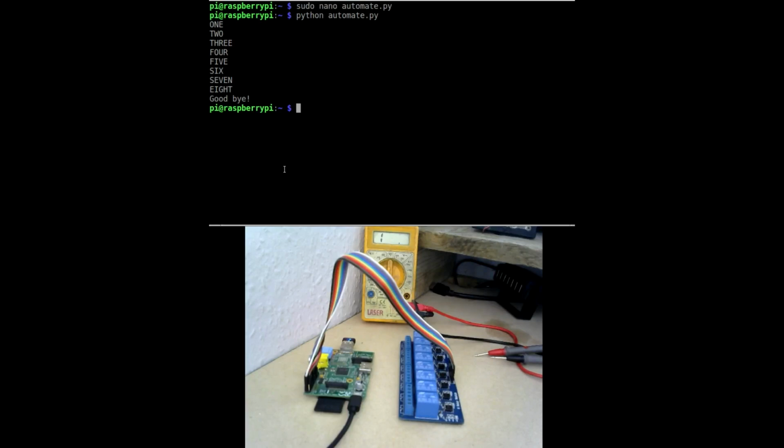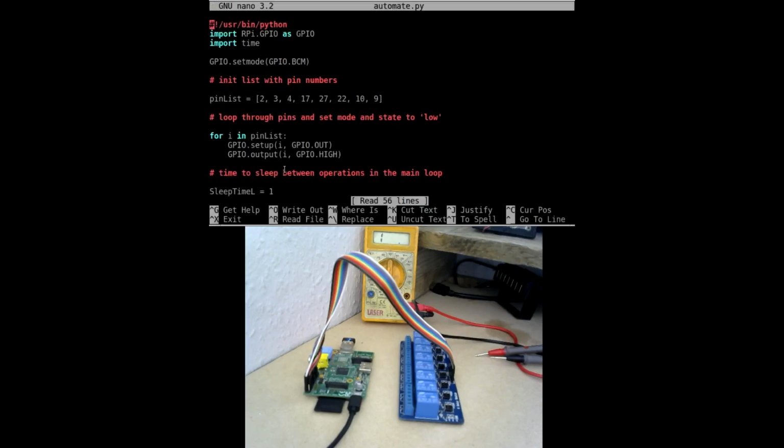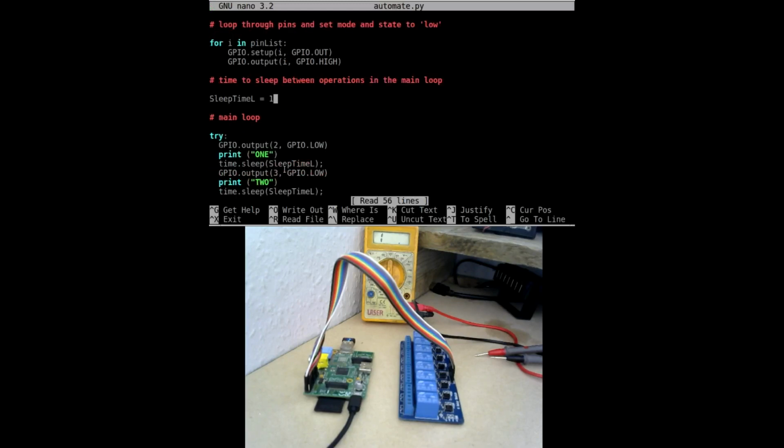Now, just because we can, what I would suggest, just so you can get yourself familiar with doing some things, is go back into the code again and just change the sleep timer. So that was 1 second. Let's take it to 2 seconds, for example. Seems a bit boring.